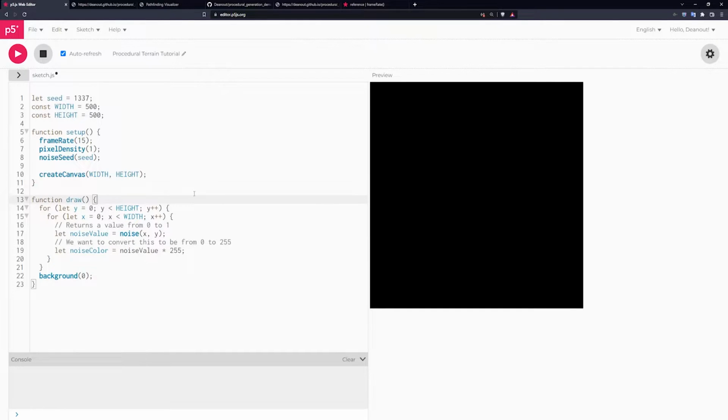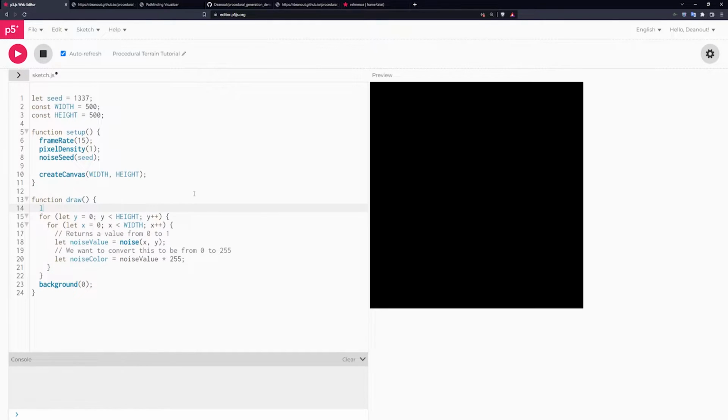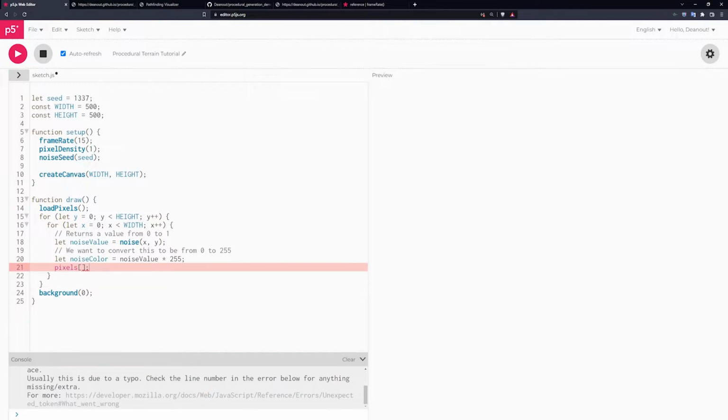So we're going to have to do some kind of array math here. And P5.js gives us a way to do that. We can actually just call load pixels. And then that lets us come in here and set an array of pixels. So we're going to have to actually set 4 of these, 2, 3, 4. We're going to need a red, green, blue, and alpha, just like with a regular RGB.